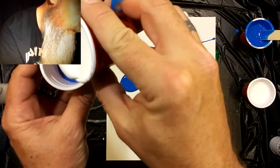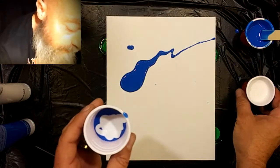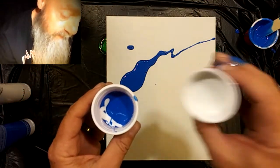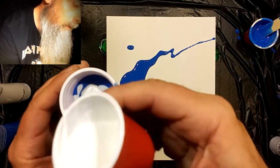I could have got it from the other white. I should have probably. I will go back to the other white. So I'm making some fun mistakes here as we go. Okay, and we're basically going to layer these colors up, so that when we go to do, what we're doing here is called a flip cup technique.